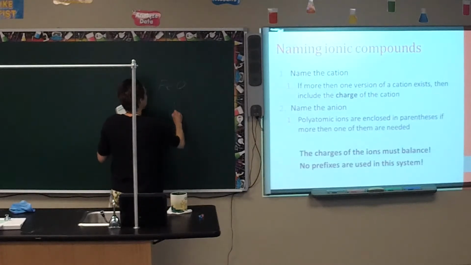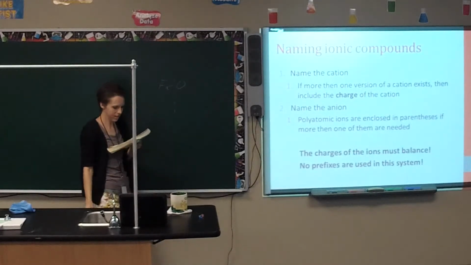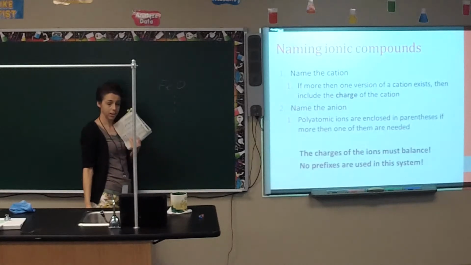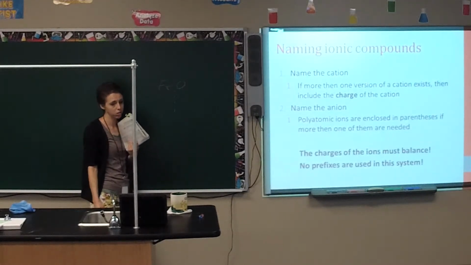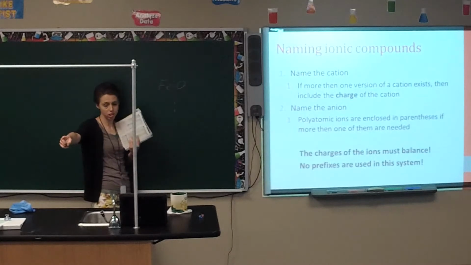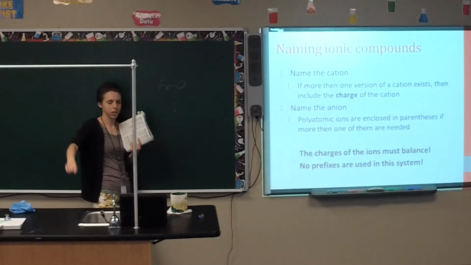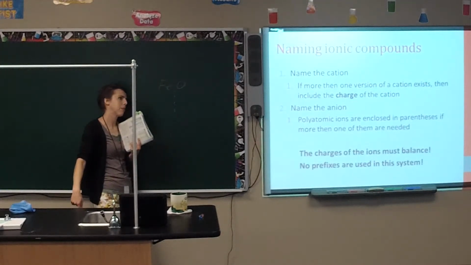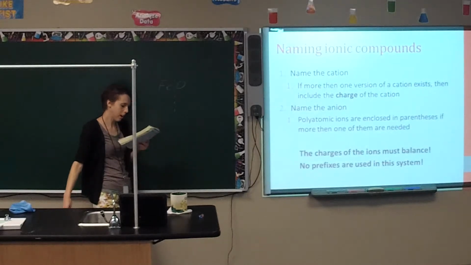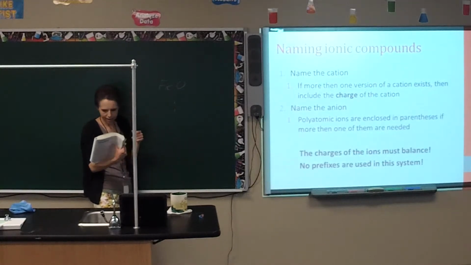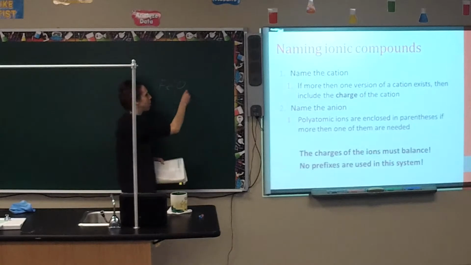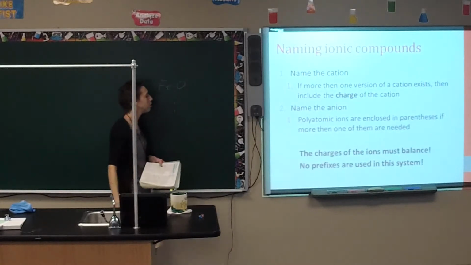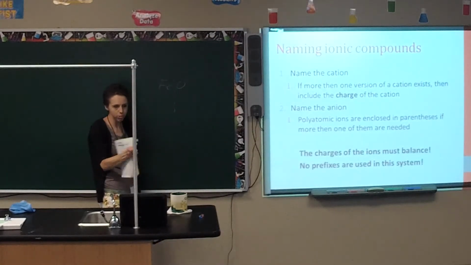Alright, Ethan, what's Fe? Iron. Alright, what is oxygen? Alright, so oxygen can have some funky rules. Oxygen almost always takes 2 though. So you'll notice oxygen has a couple of weird forms.